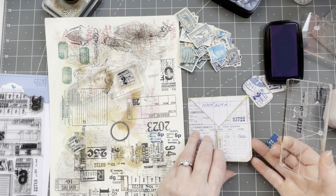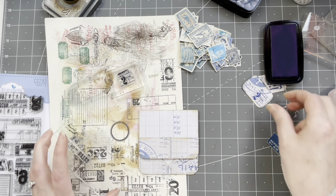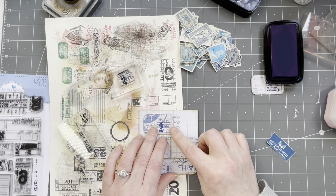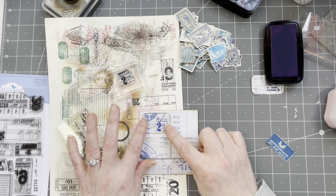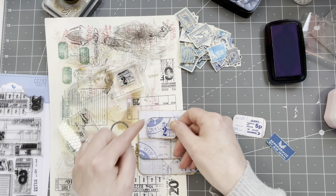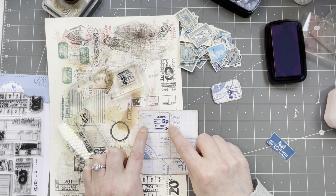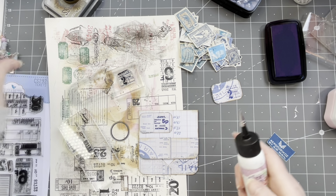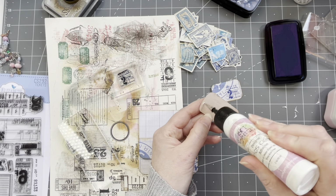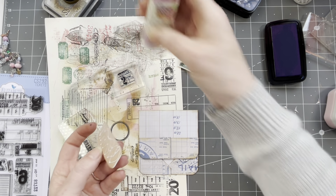Ta-da! What do we have on the other side? Ooh, lots of stuff here. No, I'm gonna put one of those here, of course. Yeah. No, the other one. Because airmail, it's too close together. I'm gonna do this one. Absolutely. I'm just gonna do some art glitter glue because it's still not finished.